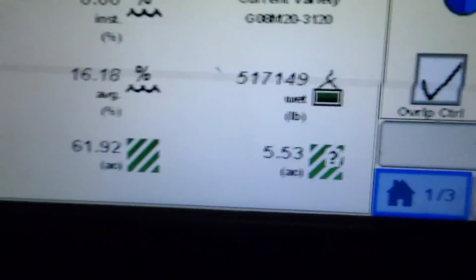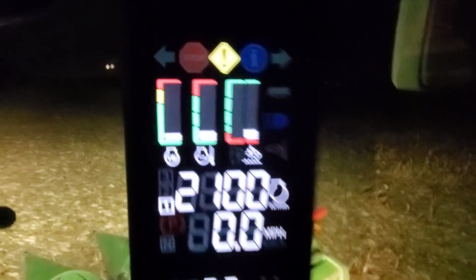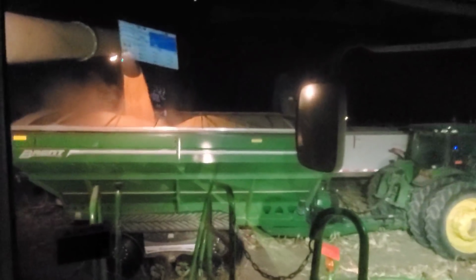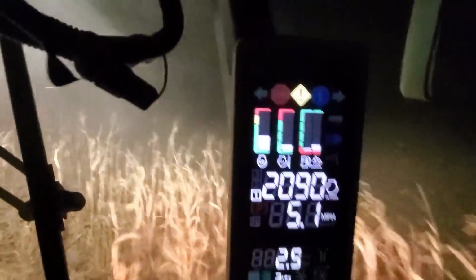We are down to 5.5 acres. Still got our 2 bars, so we've got enough fuel, and we've got enough room for the corn. We're going to make it. Going to be close, but we are going to get done here tonight. Wow, we got a really good day. Well, we got down to 2 acres before it dropped to 1 bar. I think we'll make it.